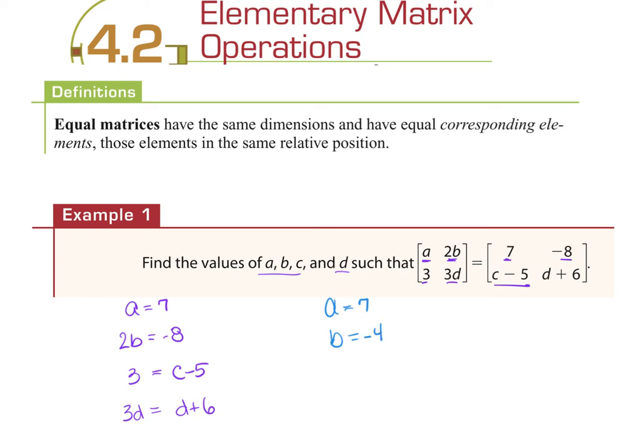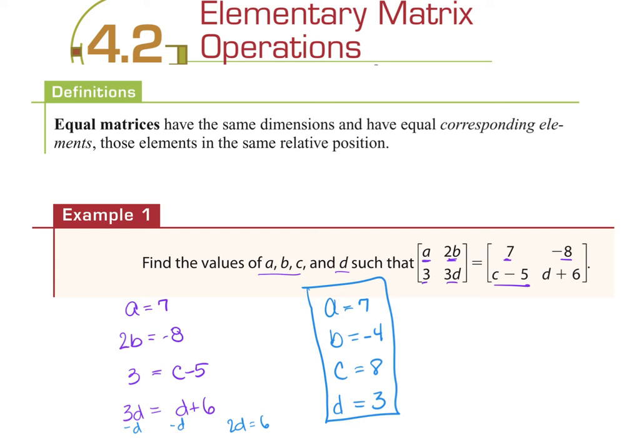C, we are going to add 5. And D, we're going to subtract that 1D over and then divide by 2. And you should see that D equals 3. And so if you know they're equal, you can do your properties of equality and just solve very simple equations on the inside that represent those variables.